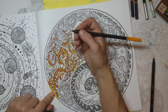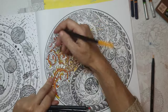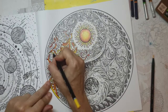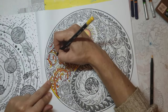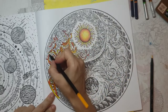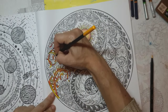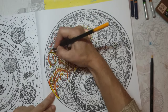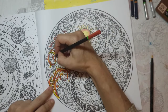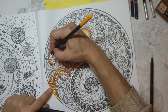I've got that song, This Girl Is On Fire, while I'm colouring this page. That's so funny. I can't play it because YouTube will put a copyright on my video, and then I'll have to edit it out and all of that. So I just have to sing it like in my head while I'm colouring.